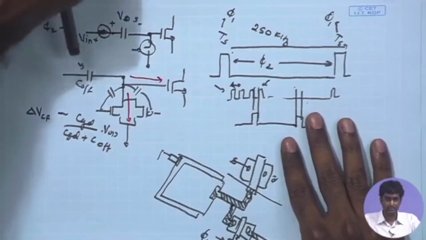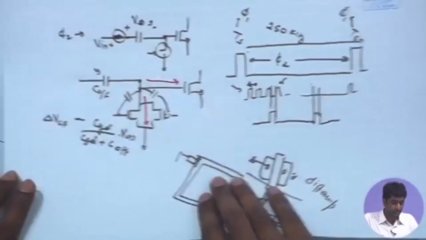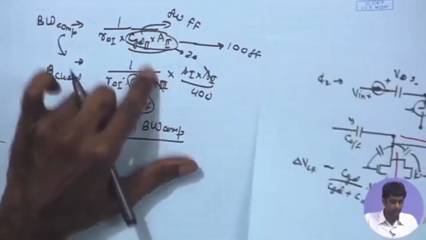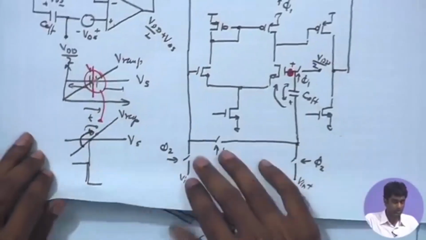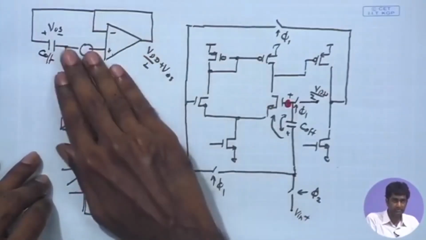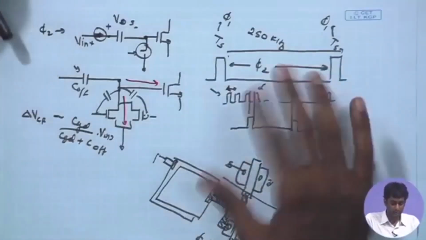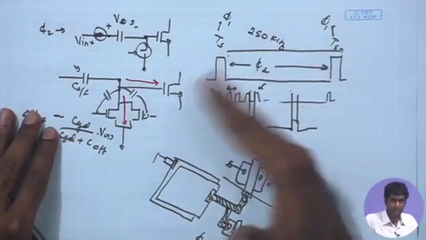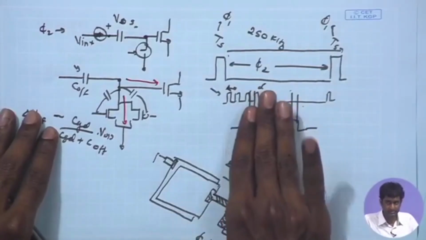So, let us not digress from our discussion on the offset cancellation rule. Since we discussed the delay of the closed loop operation of this op-amp and tried to see whether it is able to perform well with the given design metrics that we have for the open loop comparator. We also briefly discussed what happens if your original open loop comparator is slower than this clock frequency. So, we probably will discuss this issue also later.